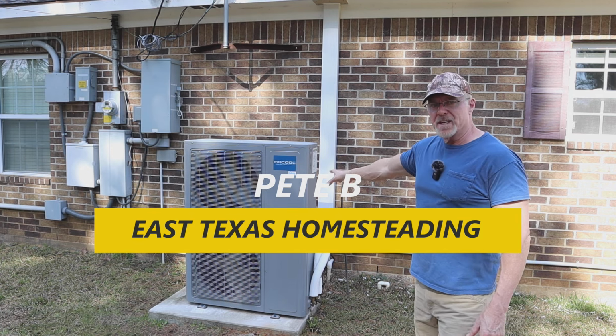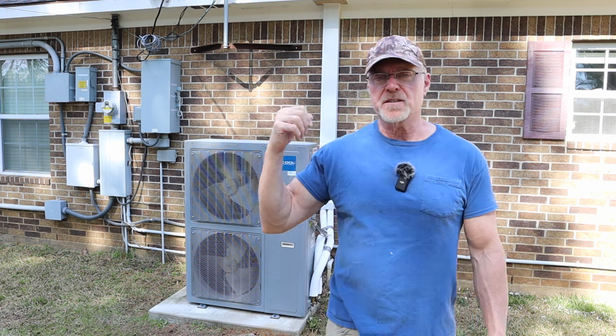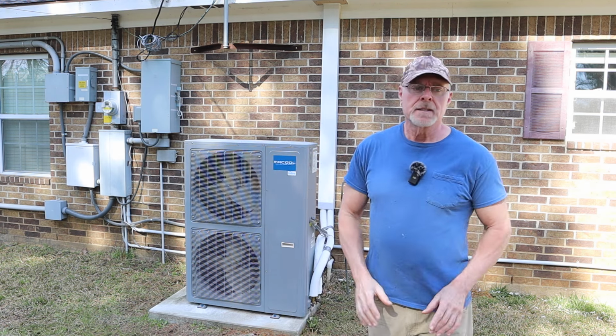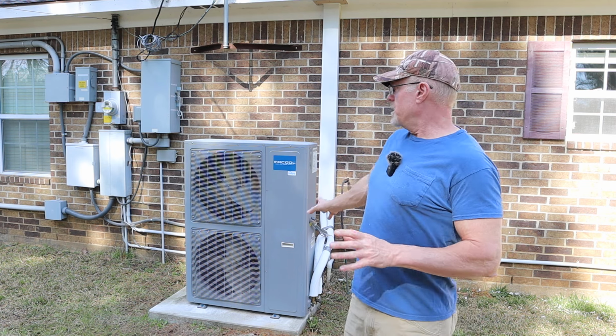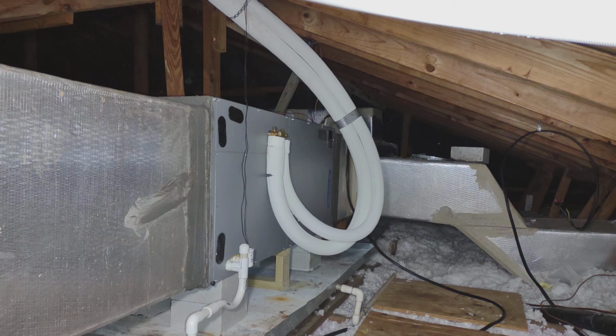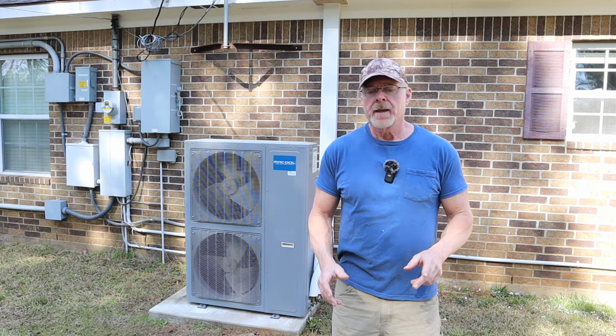This unit here, this AC unit, I replaced my old one, of course. I replaced it with this Mr. Cool DIY universal unit. This unit, the line set going up into the attic and the air handler, all of it, was roughly $5,500 2 years ago.